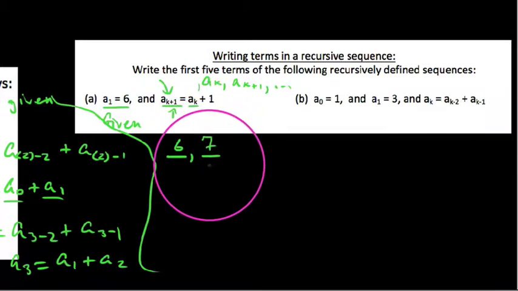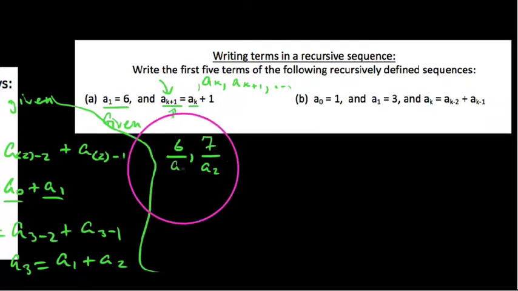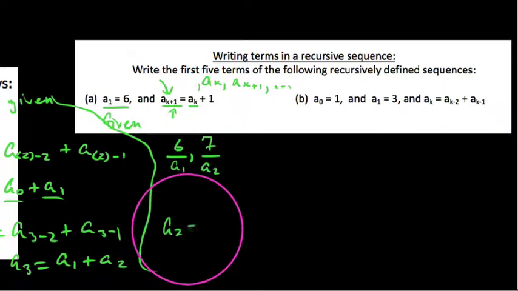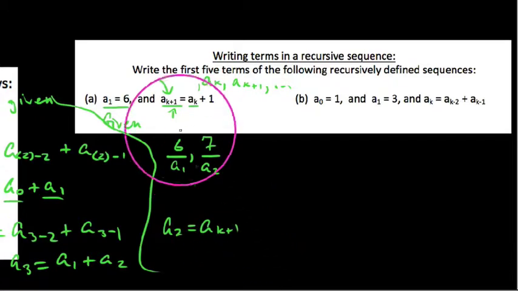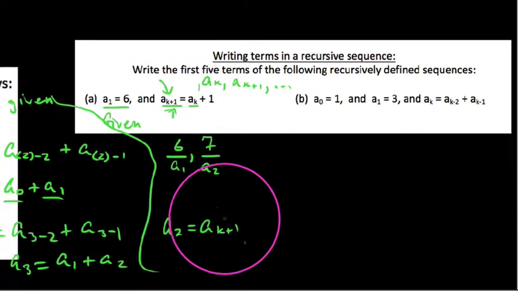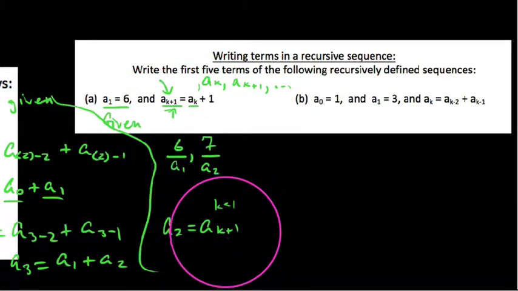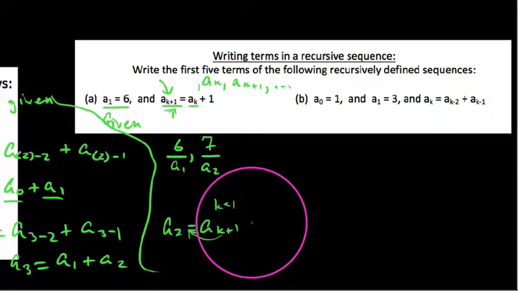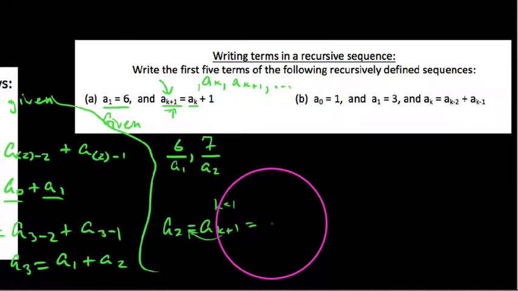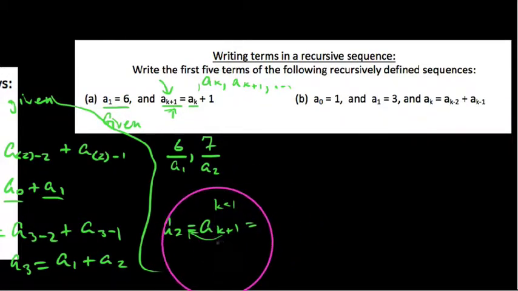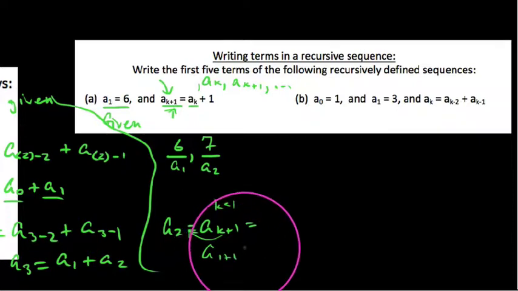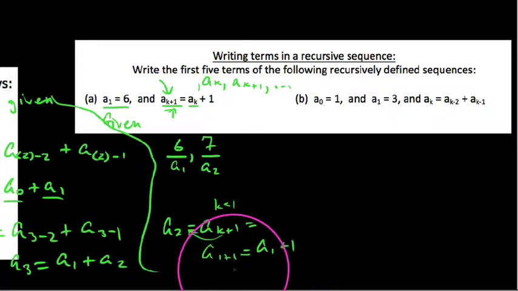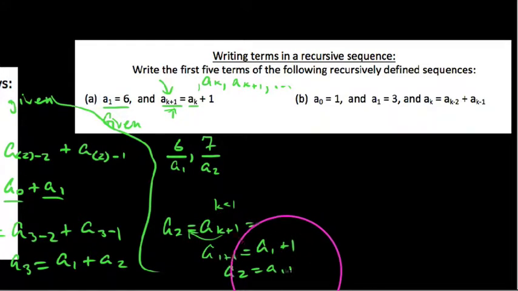Now, just to demonstrate this for you, this is not something I have to do, but we just found the second term, and if this is a2, and a2 really is this a_{k+1} thing that we're trying to find right here, then in this case k would have to equal 1, because if k plus 1 is equal to 2, then k is 1. But we'd say a_{k+1} is equal to a_k plus 1. So we'd say that this is a1 plus 1. In other words, to get the a2 term, you take a1 plus 1.